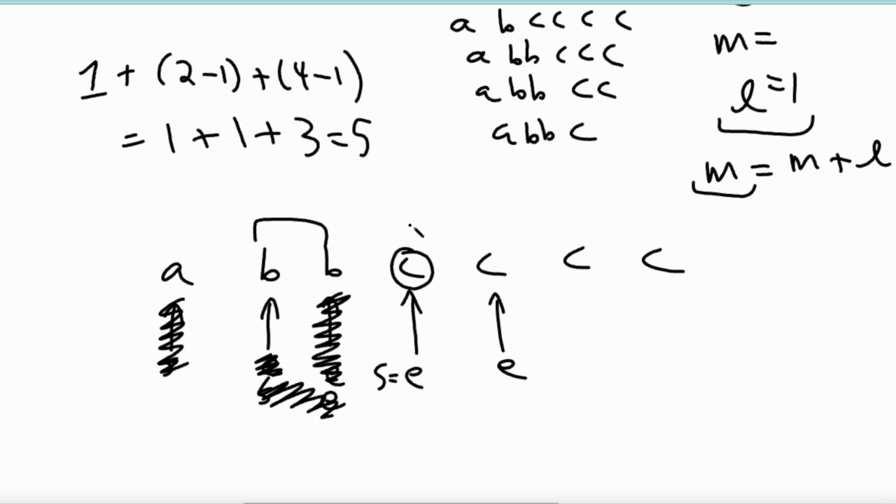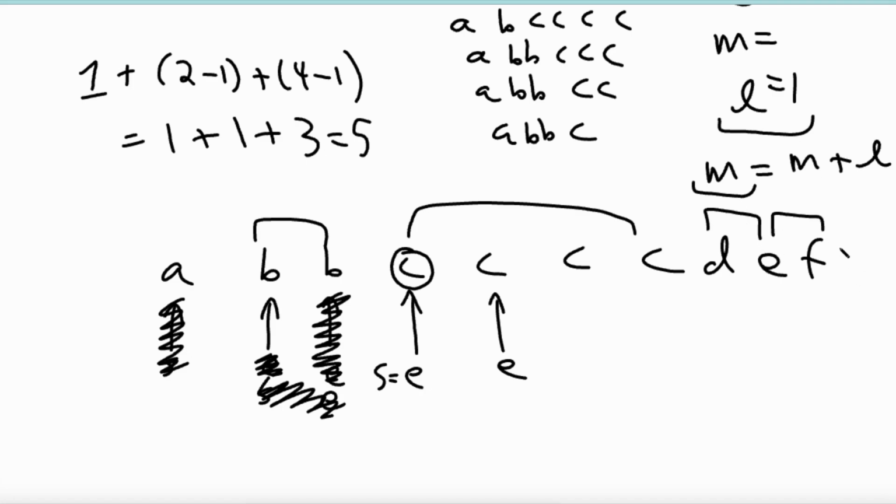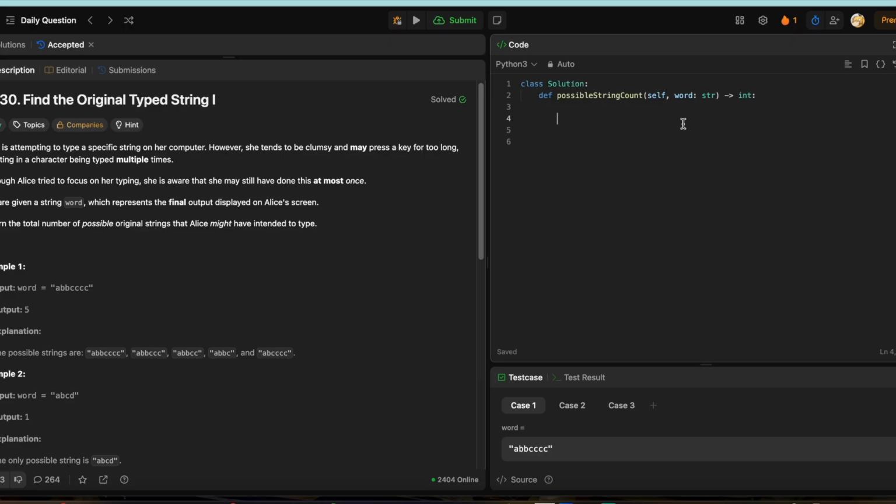And the window continues, right? It goes from here, and then it goes to here, and then the window grows to here, and then the window grows to here. And if we have more stuff here, then the window moves to this place, and then it goes to here, and so on. So that's the idea, and let's program it up. All right, let's program this up.